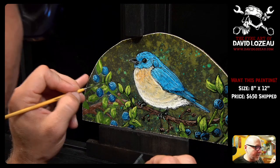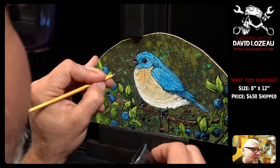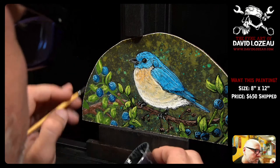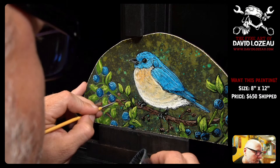One day I'll put out a bird painting book. That's the only way these paintings will be done, because we've done the Oriole, we've done Cardinal. Oh, we did prints of the Cardinal. Yeah, we didn't do prints of the Oriole. Oh, good.